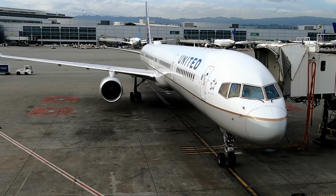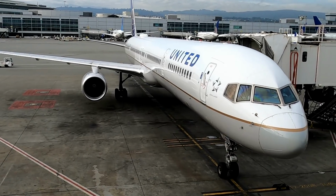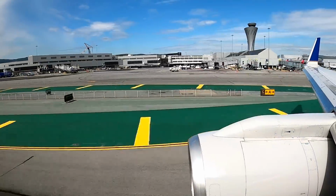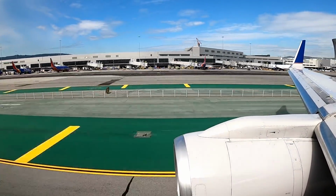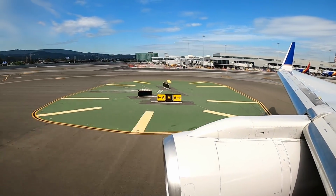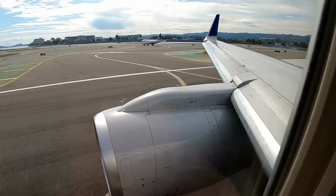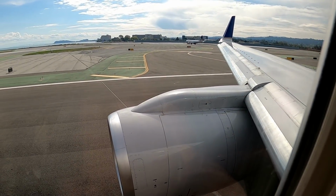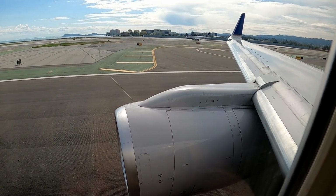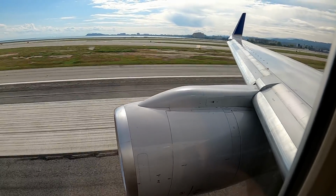Now, this is a big airplane with the capacity for 234 passengers, but I think there are only about 50 of us in it for this flight. The 757 had Wi-Fi and electrical outlets in each row, and noticeably more room between the rows than those darned Canadair regional jets that we typically fly in. So even though having to detour through Los Angeles was a bit of an inconvenience and a 4-hour delay, I actually really enjoyed our flight on this United Airlines Boeing 757-300.